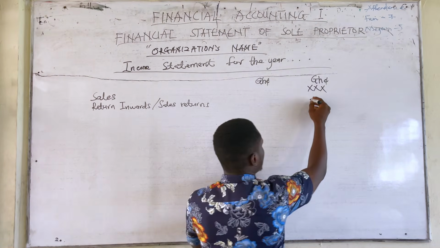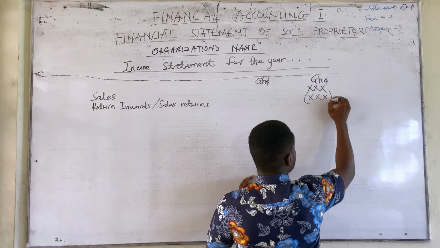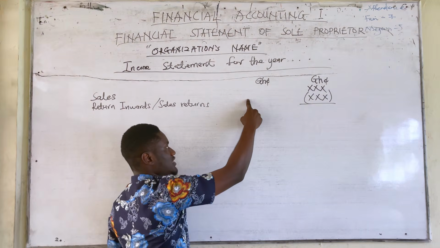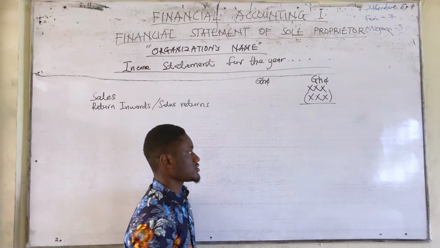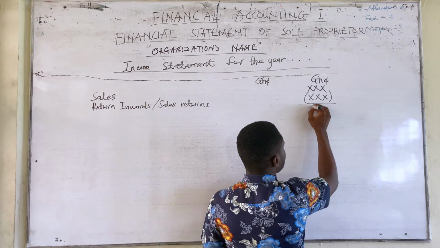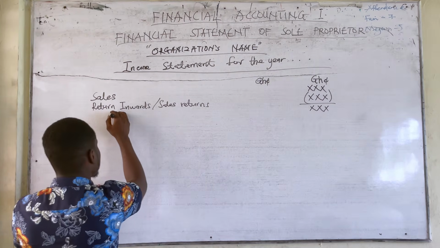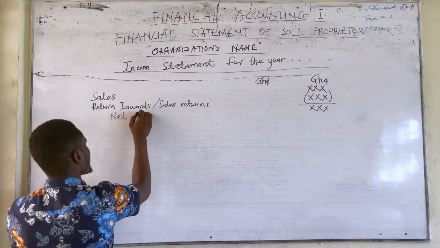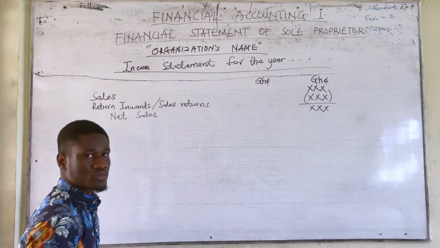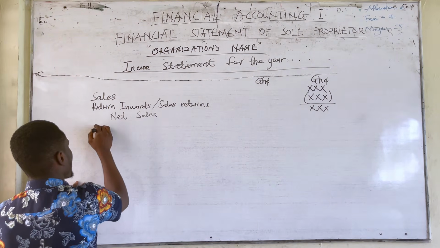So you bring that figure here. Note, that figure will be subtracted from the sales. You get it? Because we made sales and they returned it back to us, so we have to subtract it from the sales. And we'll get another figure called net sales. So after subtracting this from this, what we get is net sales. Good. Then we'll come here to less our cost of sales.